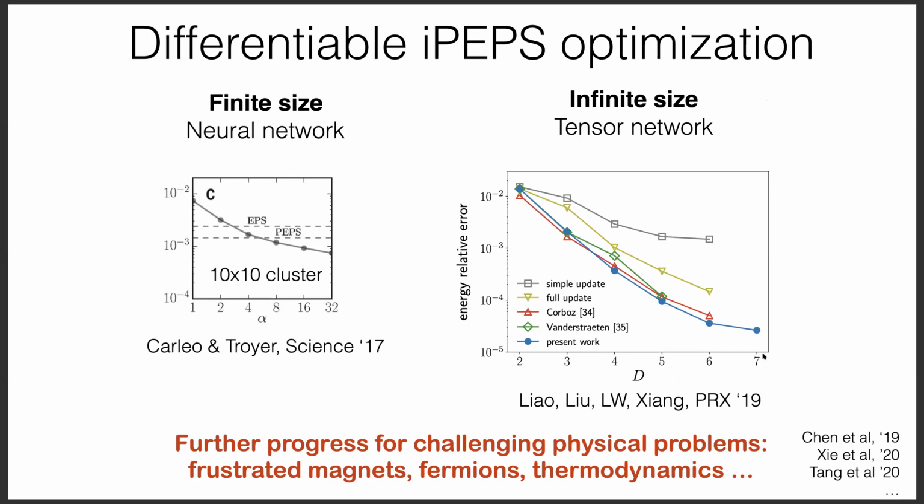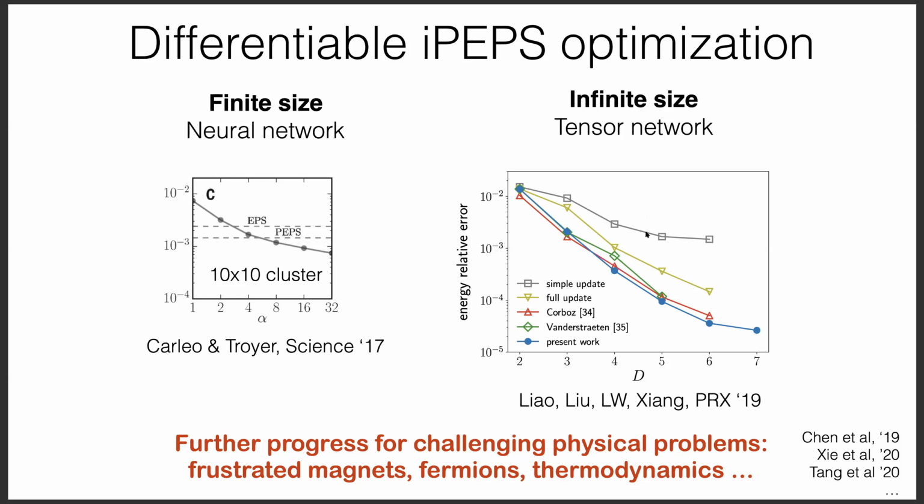So let me compare this with a different approach of employing machine learning techniques for this class of problem. That is using a neural network to study the finite size Heisenberg model on a cluster. So this is the so-called neural network quantum state. So this was the accuracy obtained by Carleo and Troyer 3 years ago. So it's a bit less than 10 to the minus 3, and 10 to the minus 3 is somewhere here in this diagram. But also remember, this is already the infinite size.